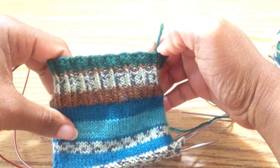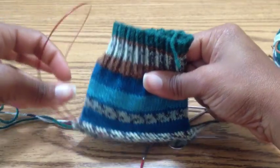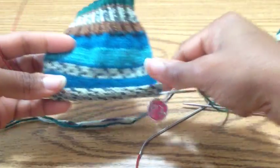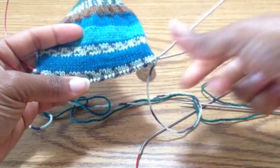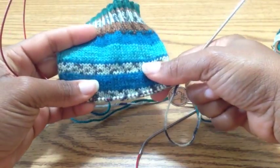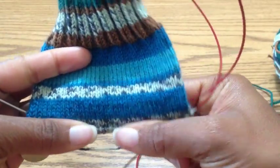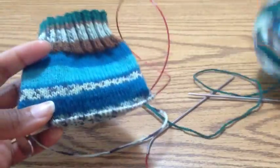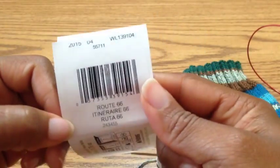What I would prefer to do is magic loop, but I don't have cables that are long enough. This is only, I want to say, 24 inches. Each one of these is 24. So I'm just going to work it the best I can. If it gets too fiddly or too uncomfortable, then I can always switch to DPNs. But I'm liking the way it's coming out, and I think they will be cute. So that's my July socks. Again, Patton's Croy socks in the Route 66 colorway, if you want to check that out.